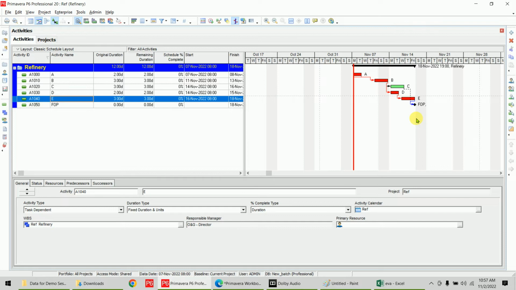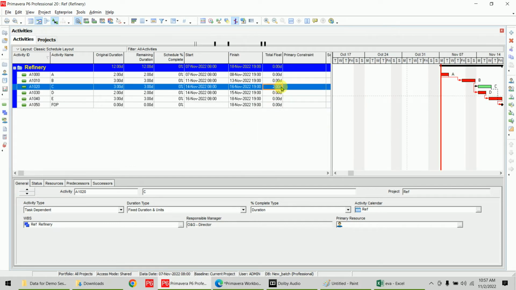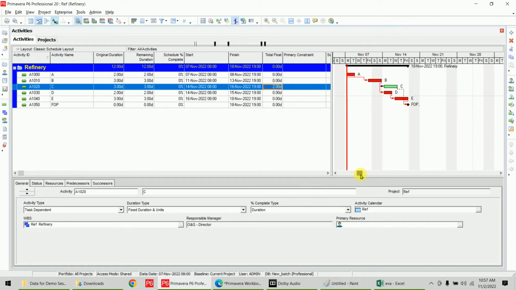Because when you connect this end of this C with the end of project milestone, you will find the lag value, the float value. When you find this float value, you can see exactly 2 days of float. That means you can delay this activity by 2 days more, but you cannot leave it as it is. I understand the reason for this principle, but practically there are activities which cannot be linked with other activities, and there is even no relation.